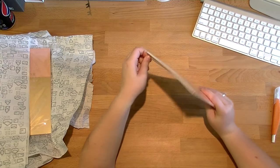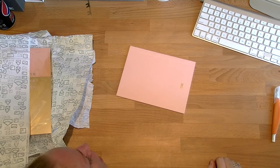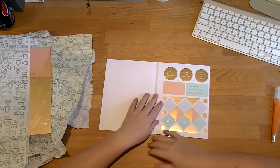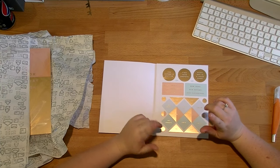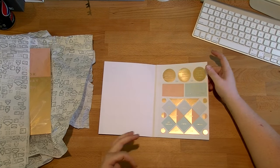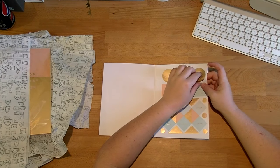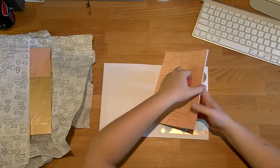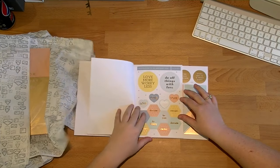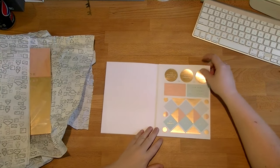Moving into the sticker book — this and the paper lovers book were the main reasons I ordered. I just couldn't wait until they came in store. These are really with the new gold range. If you've seen the inspiration sticker book I did before, I'll link it down below — these are kind of the same thing but with a different color scheme. This one has peach and teal with light blue and it's very distinctively gold rather than copper like the last one. The difference between the two is this is much more gold and the previous was more bronze.